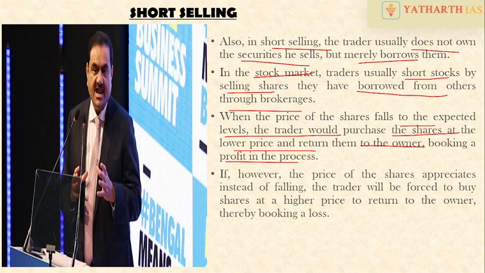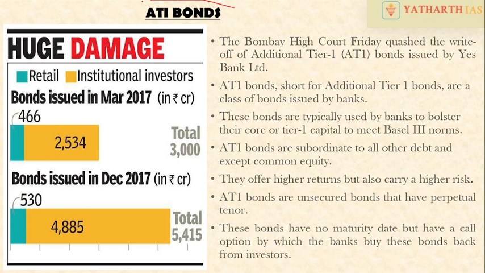So if however the price of the share appreciates instead of falling, the trader would be forced to buy shares at a higher price to return to the owner, thereby booking a loss. What are these AT1 bonds? The Bombay High Court quashed the write-off of additional Tier 1 bonds issued by the Yes Bank Limited.